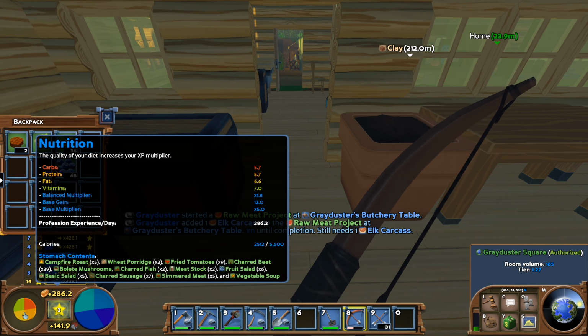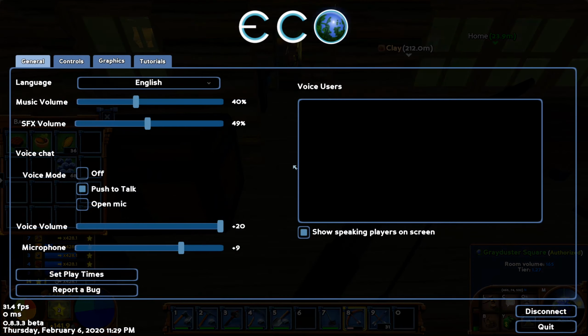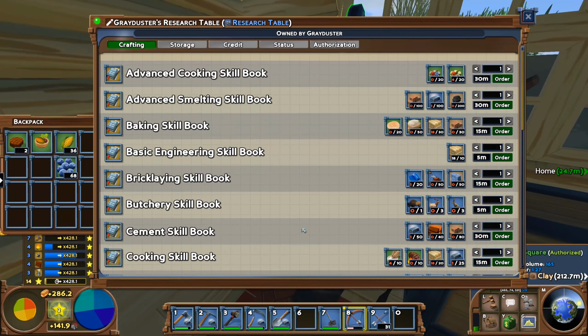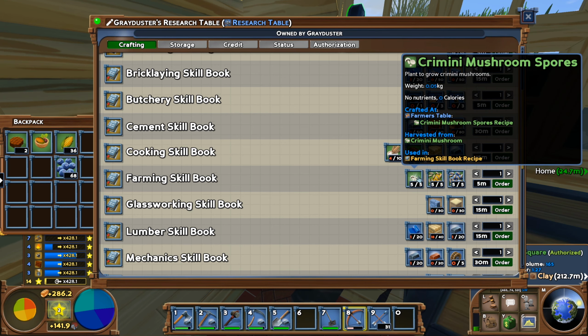And let's take a look here. We probably want, let's go for the vegetables. I made vegetable soup. That's made at our cast iron stove. Let me just show you that for a second. And in fact, let me just start this farming skill book off first, because it needs a few things. Farming is crimini mushrooms, or crimini mushrooms.